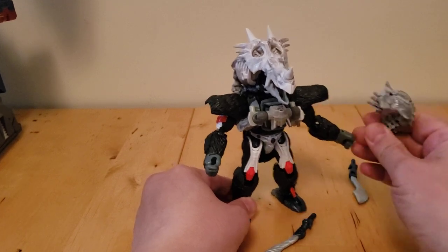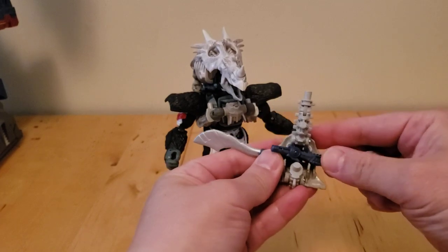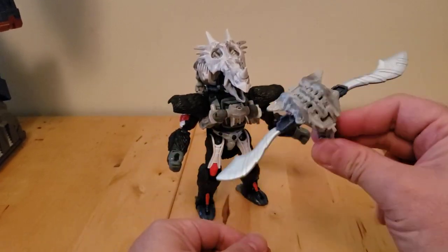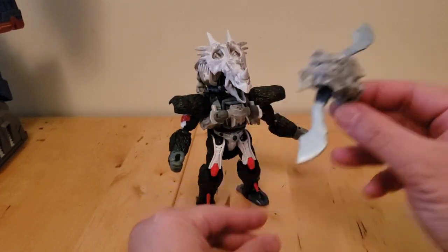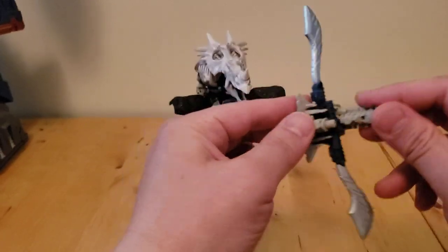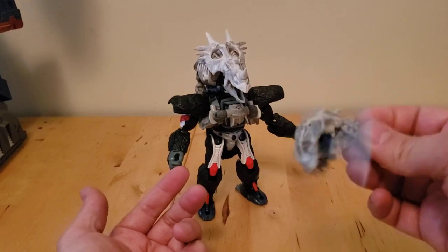I'll start with the weapon. As you can see, this weapon is falling apart because it doesn't really plug in too much. So what I did is I just frictioned it — I just kind of put that there, and then I just closed it up on itself. Like, who cares? They're just standing on my shelf, and it's good enough. I'm the only one who's going to look at it — I don't care what anyone else thinks. But yeah, that's just a dual blade weapon and stuff. It's obviously made from the dinosaur hip part with the Primal swords plugged in, and these two things cinched together. I think it's pretty secure — it's like a helicopter blade type thing.